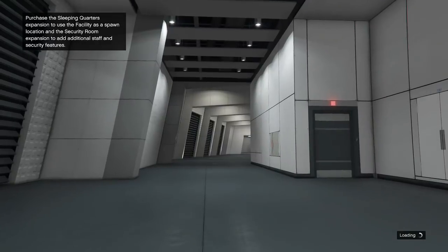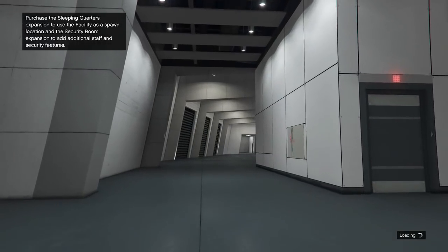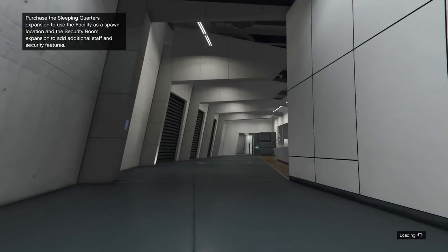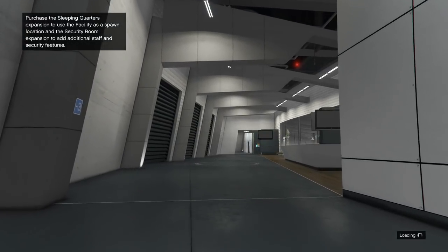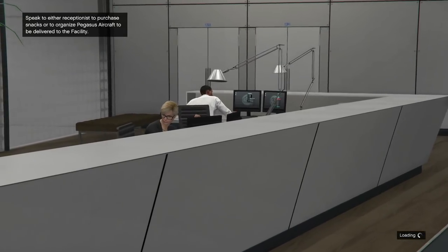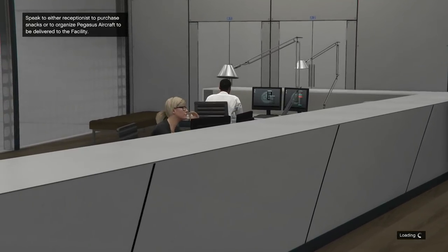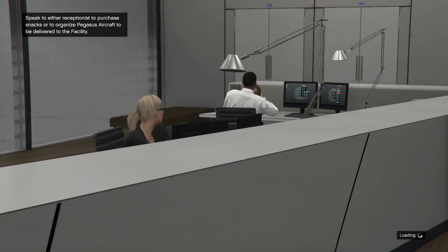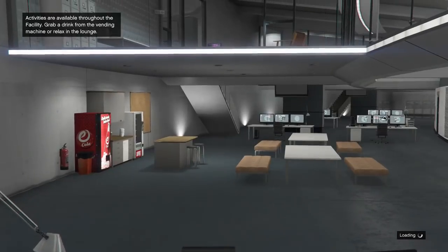All right, so how do you get a facility? What are the requirements? Well, for one thing, you either have to be a CEO, a VIP, or an MC president. And if you're a CEO, that obviously means you have to have an executive office. If you're an MC president, you have to have a biker clubhouse. But for a VIP, I think you just have to have a few grand in your bank account. So that's the cheapest way to go in order to get a facility.